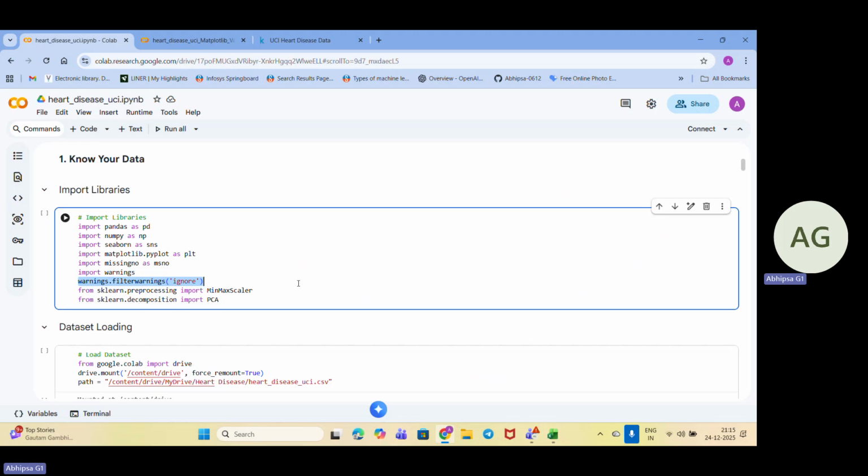Okay. So then we have used that sklearn.preprocessing import MinMaxScaler. So MinMaxScaler actually helps to make bigger and smaller numbers into the same size. Okay, for standardization, we need MinMaxScaler. As you know, we have already discussed this. Suppose the age is 20 and salary around 50,000. So my model will be thinking that salary is more important because it is bigger, right?